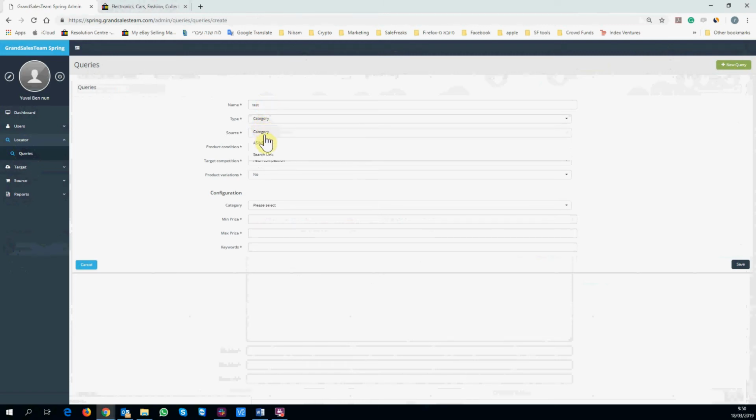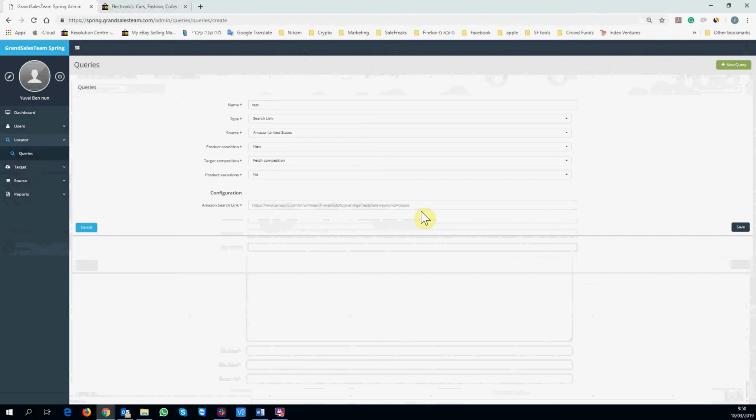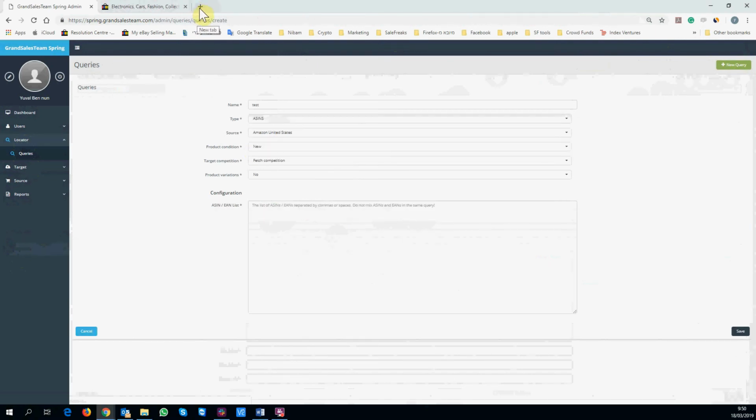You can either look by category on Amazon, by ASINs, or by a search link. For a search link, you go into the Amazon site and look for a search link of the category or the items that you want. Or you can add specific ASINs to search by.